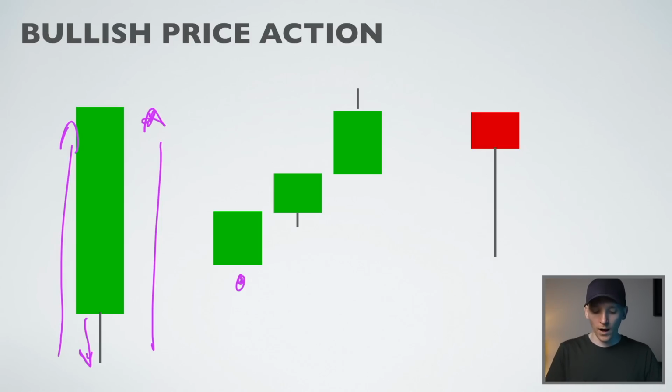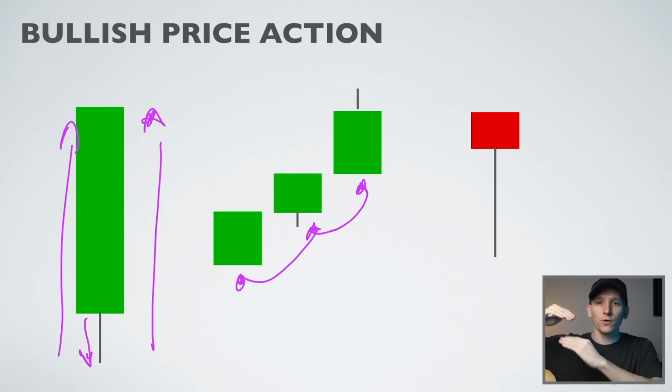You obviously have 1 into 2 into 3 candles here. Bullish price action over time with the candles getting bigger. So not just is the price going up, but the volume and the amount that the price is going up is rising each time. And that's obviously very bullish for the price.